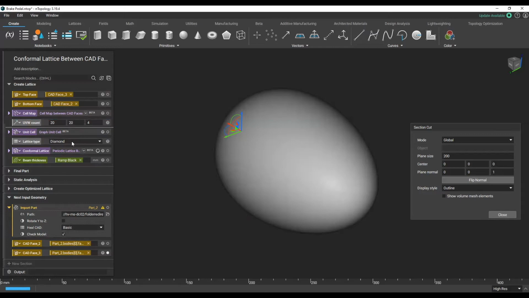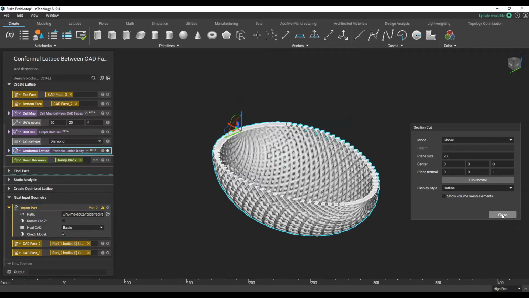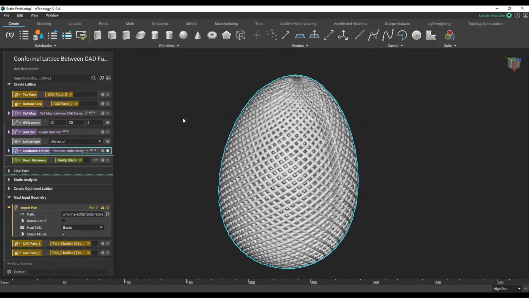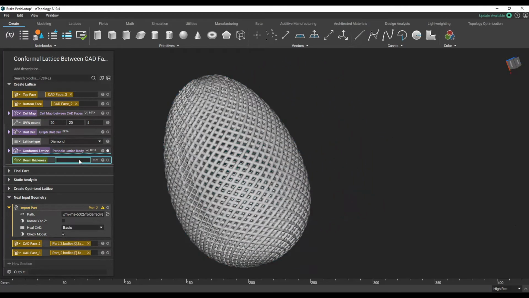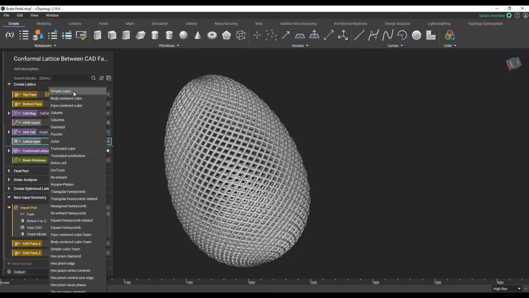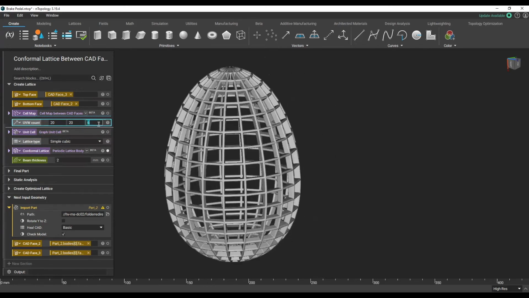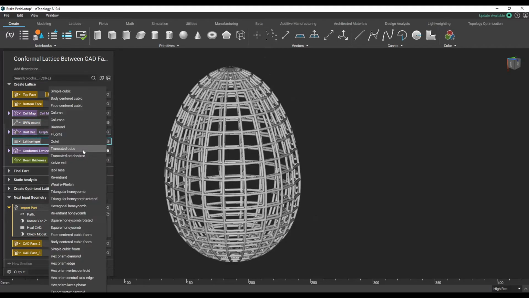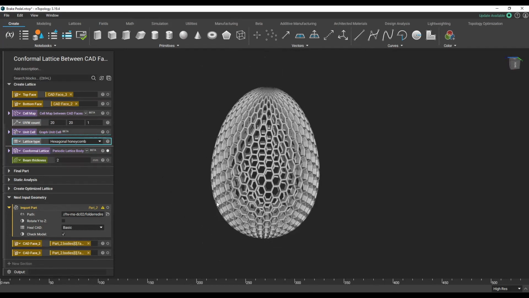I can change my UVW count, and using the same process, I can turn my Easter egg into a conformal lattice. Change my beam thickness. I can change my lattice type. I can change my UVW count to whatever I want it to be. And we've created an Easter egg instead of a brake pedal.